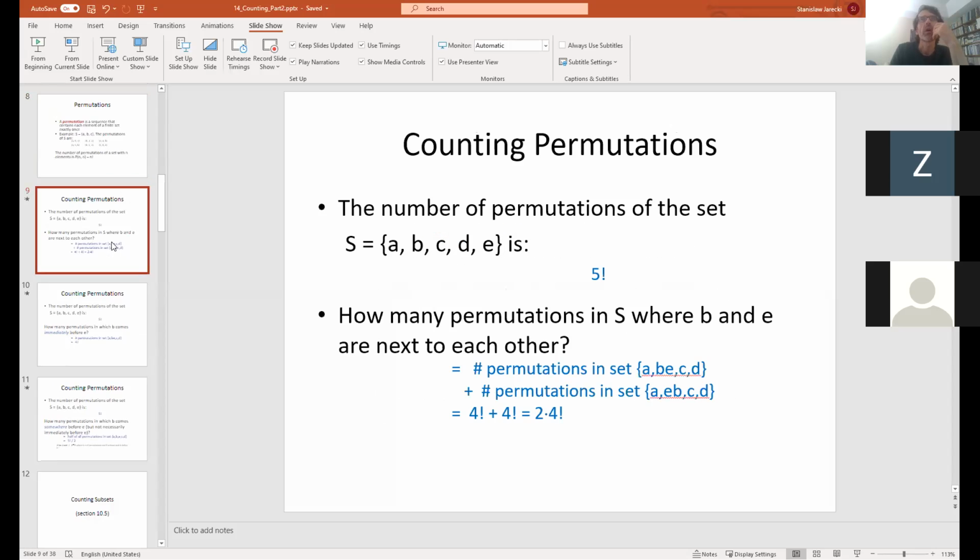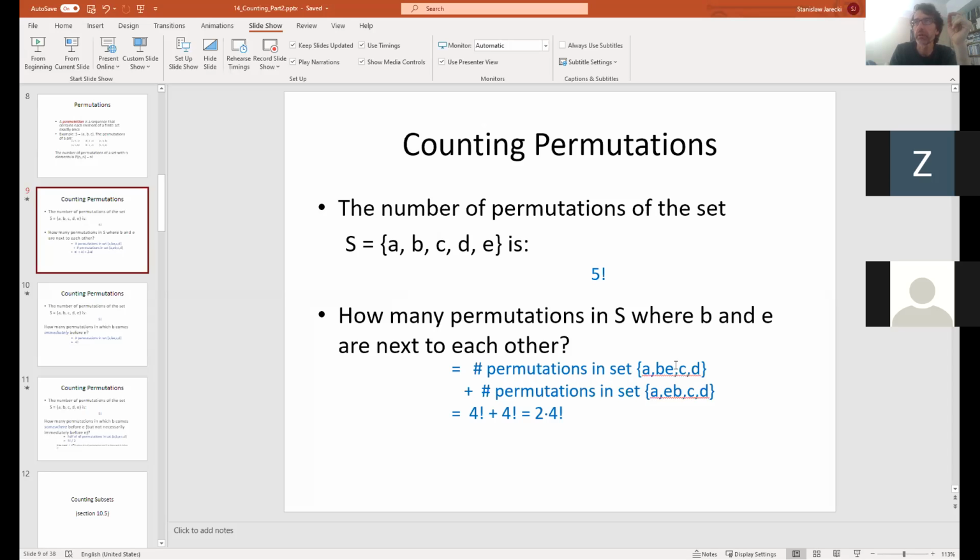Okay, so if I ask how many orderings there are on 5 letters, you say 5 factorial. Now, let's say I ask for the number of orderings, permutations of the letters, with the constraint that B and E must be next to each other. Okay, how do I do this? Here is one way. You can try to do some other way, but this is a fast one.